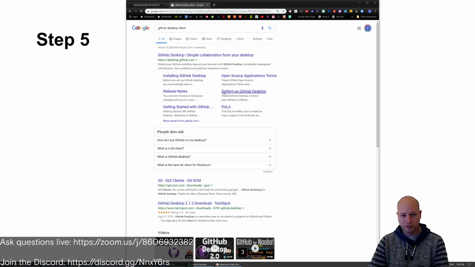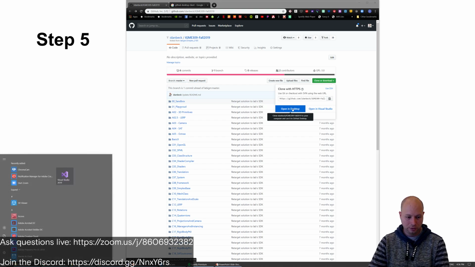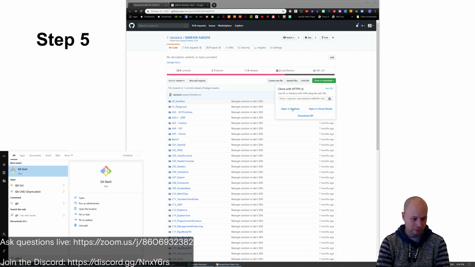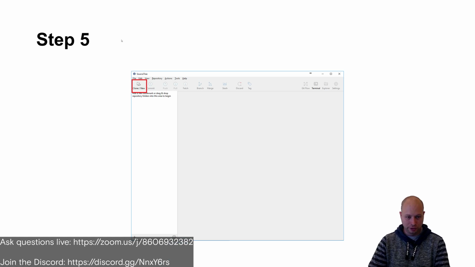And when you do the GitHub client, then you should be able to download it directly to your desktop. Very, very easily. In fact, you can just click on Open in Desktop, and it'll open it up in your desktop client in GitHub, which I don't know if I have. I do have it, but great. But let me go through the source tree example, and then I'll talk about how I like to do it using terminal, which is probably the best way to do it in my opinion.